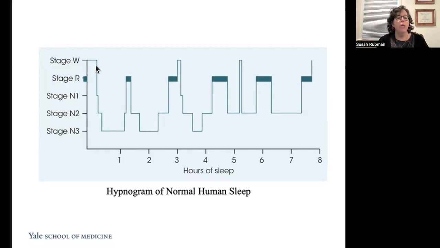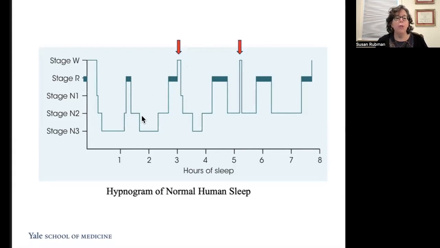So an individual starts out awake, goes to stage 1 sleep, stage 2, and stage 3, and comes back up to stage 2 and may have a dream, and then goes back down to stage 2 and back to stage 3 and back up to stage 2 and may have another dream. And what I want to highlight to you is something very important that occurs here and here. These are wake-ups. It is utterly and completely normal to experience some wake-ups during the night. Every individual, in fact, wakes up between 2 and 6 times every single night.